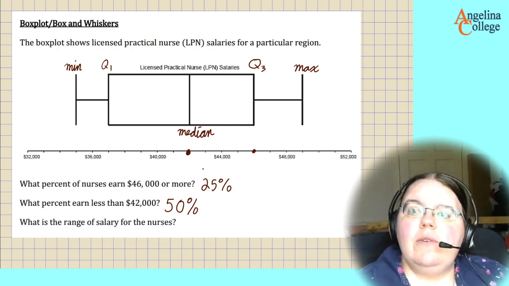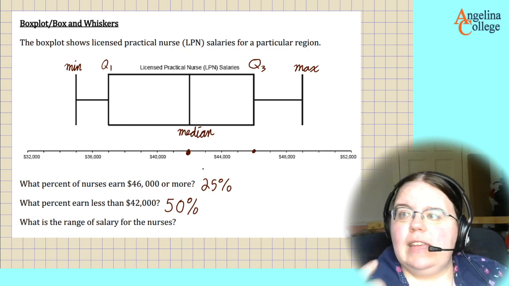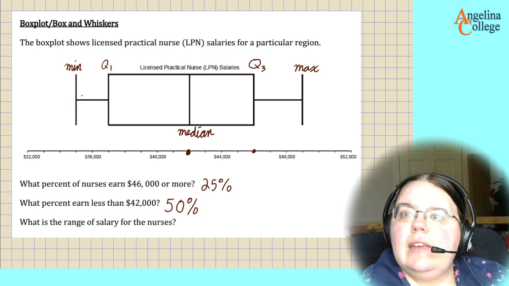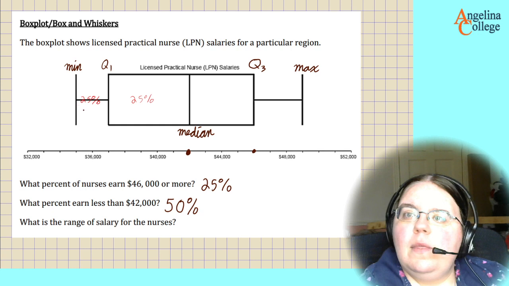The second way you could handle this, and this works even if it's on a different line, is you could say, okay, well, here's 25%, and here's another 25%, and then we're up to that point. So then this 25% and that 25% together make 50%.